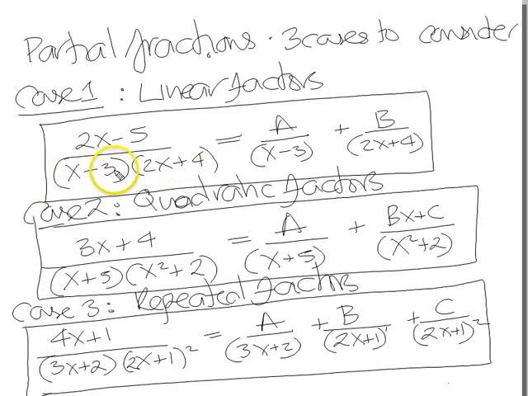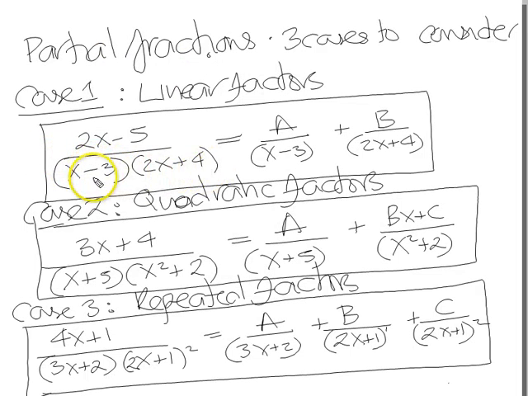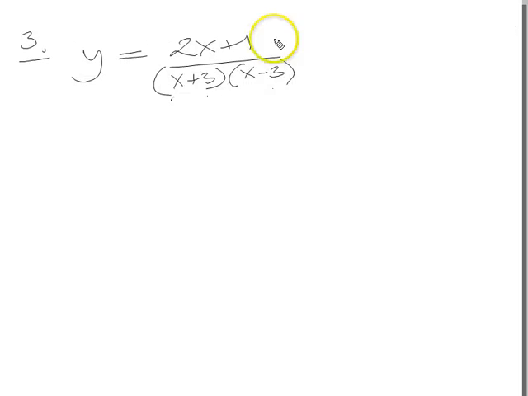Well, again, it's 2 linear factors underneath, isn't it? If you look back, linear, linear. So we go back here. Here's the linear case, linear factors. So we write a over the first linear factor plus b over the second. That's the form and structure. So we can now write that, let that equal a over the thing underneath first, x plus 3, plus b over the thing underneath second, x minus 3.